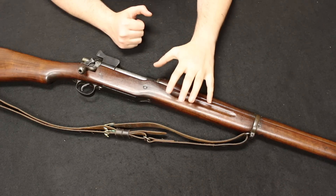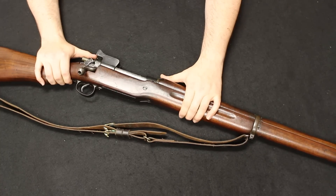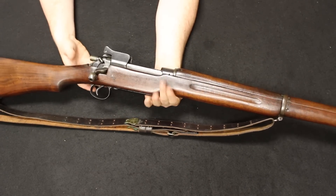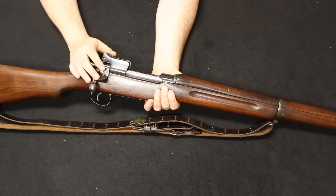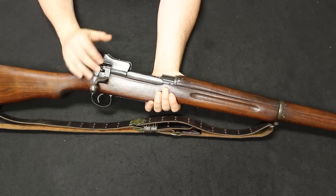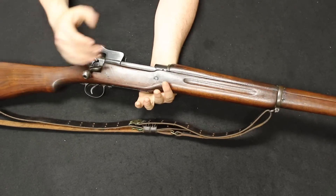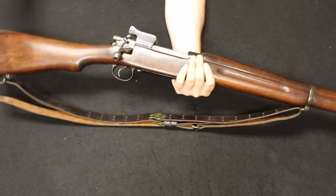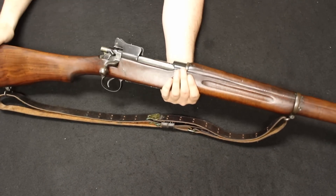Up next I have a Model 1917 rifle, caliber .30, predominantly used by American forces during World War I. The story of this rifle begins back in the Boer War when the British were fighting against the 7x57mm Mauser — a small caliber, high velocity round that could outrange and outperform the British standard .303 cartridge. The British War Department began production on a new experimental round called the .276 Enfield, able to match the 7x57 with higher velocity and range. Vickers was taken up with the task of creating the new rifle that would be chambered in that cartridge with a stronger Mauser-type action, which would be configured as the P13 or Pattern 13.